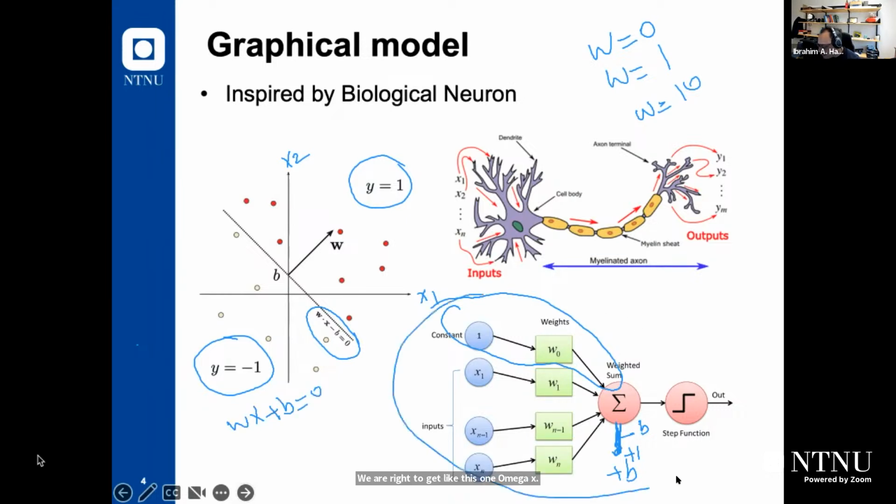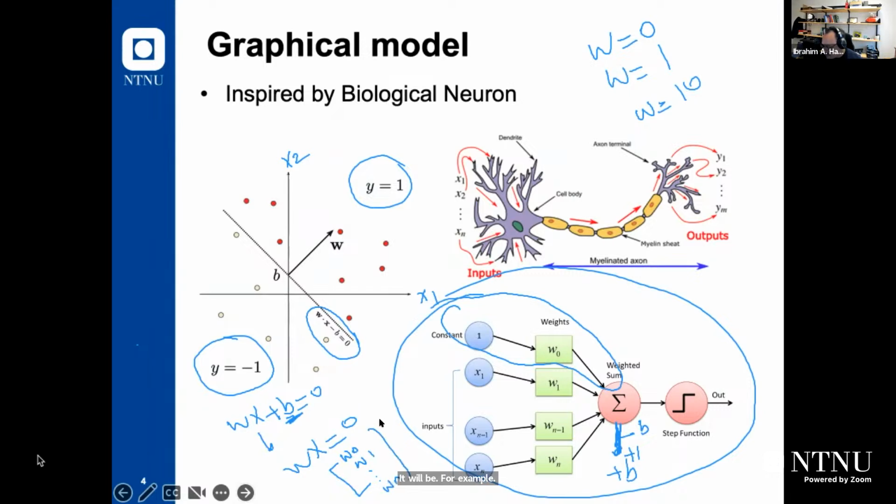But in this graph here, when you define the bias as a connection with an input equal to 1, I can just simplify this equation into omega x equals 0, because in this case I will consider that this bias is just a normal input which has an input equal to +1. So in this case my weights will be omega 0, omega 1 until omega n, multiplied by x, and in this case x will be 1, x1 until xn. And of course, it will be omega transpose x.